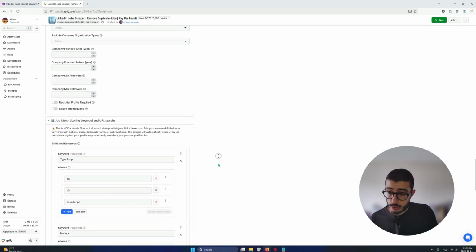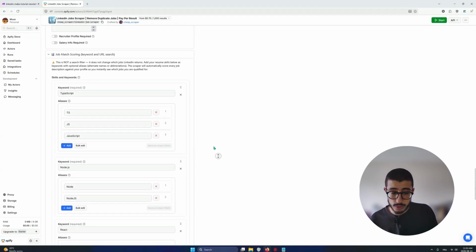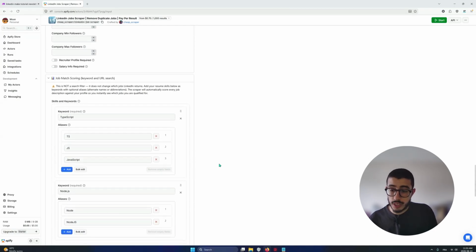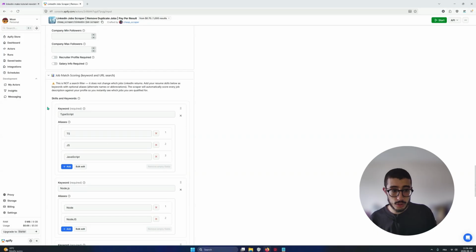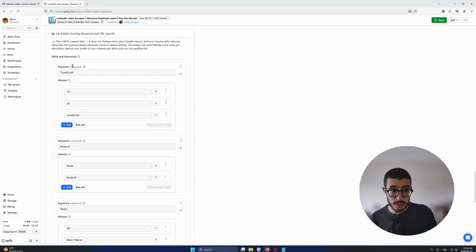Job match scoring. This is super important to filter out the results, especially when we are using an LLM, because we don't want to send too much data to the LLM because it costs too much. If you are using Claude, imagine you use Claude for evaluating 1,000 job descriptions, the cost will be really high. But if you are using Claude to filter only 20 or 30 jobs, then the price is really cut, you know?